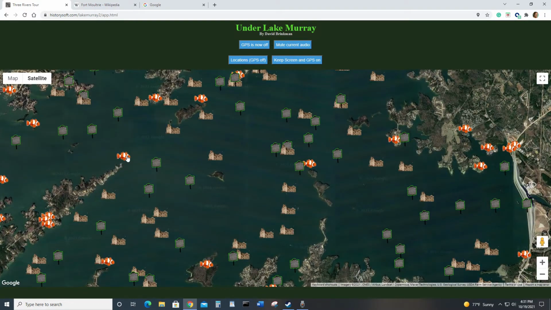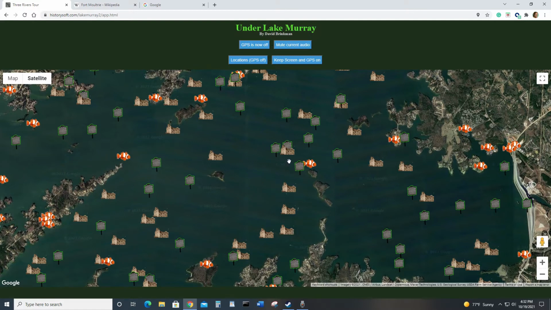The fish actually have to do with fishing. A lot of fishermen use this app because these are points where SCE and G had placed old Christmas trees down in the water. That's one thing that makes it a good place for fish to hide. And then also just other related fishing places.